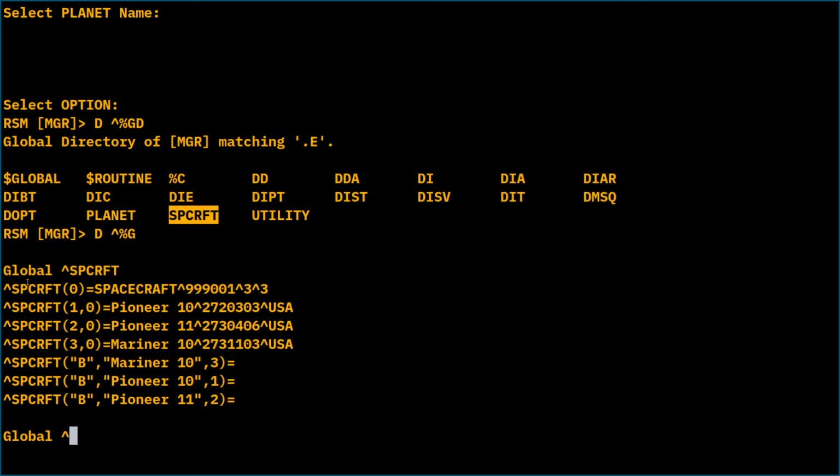And now you can see how FileMan actually stores the data in the MUMPS database. So in the multi-level array database that is built into MUMPS. So we have the spacecraft global and the parentheses, right?